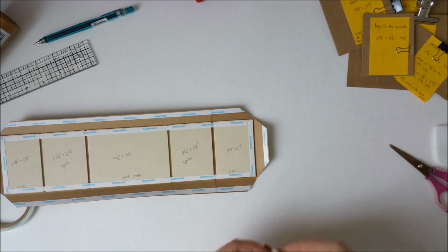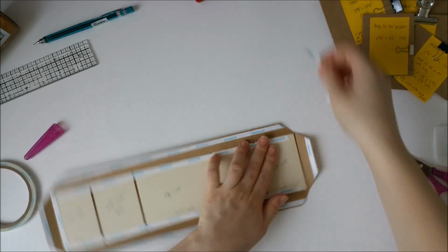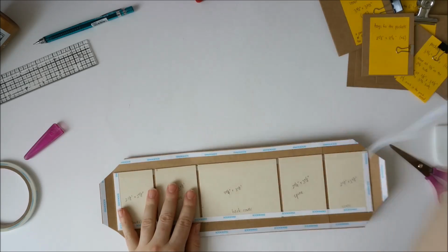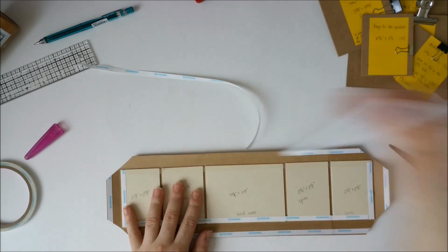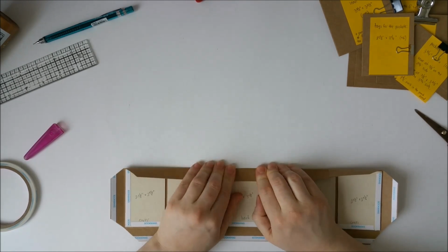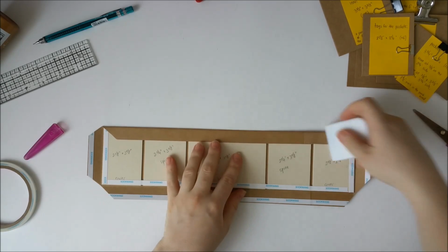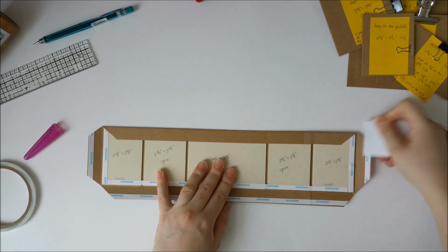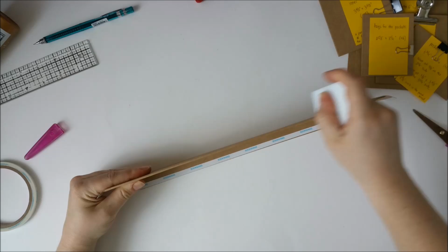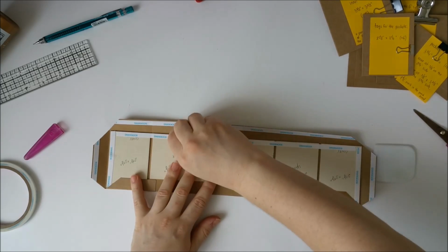Okay, now we are ready to wrap it, and we will start from the long sides first. So just remove that score tape backing and wrap everything. Just pull the paper towards yourself while you wrap the cover, and then burnish from the edge. Do the same thing from the other side.